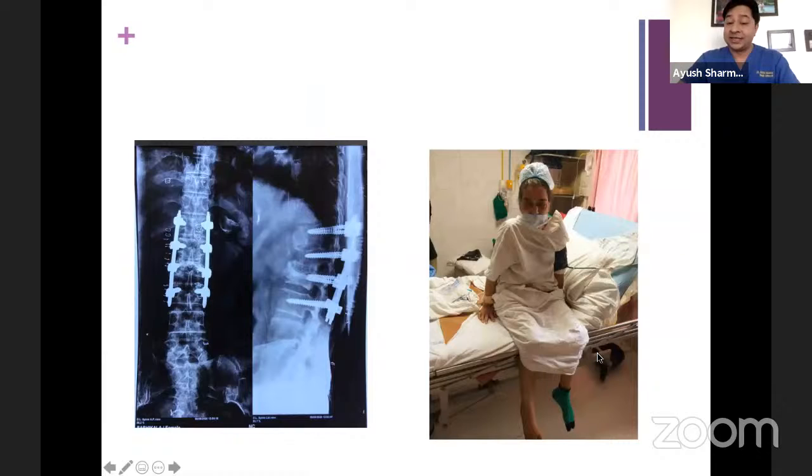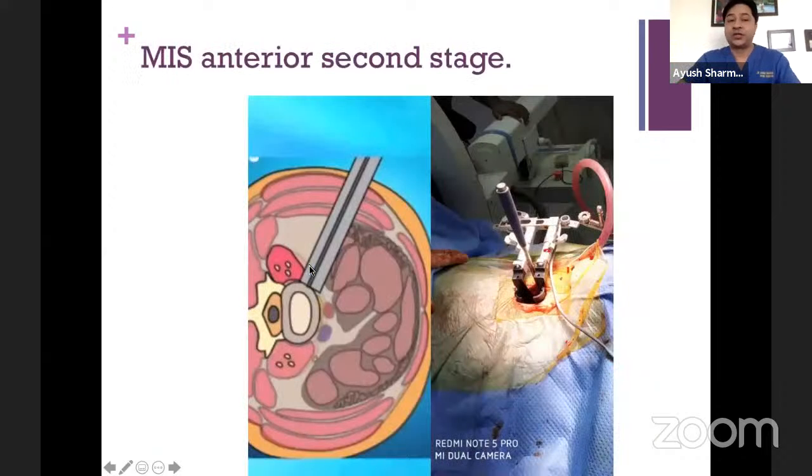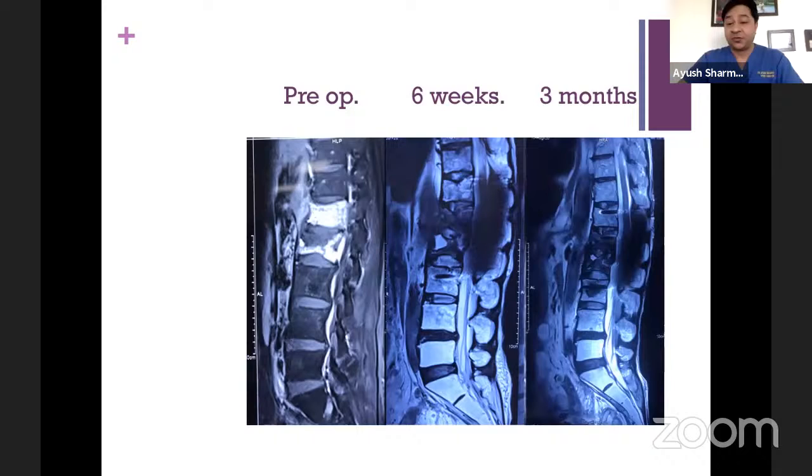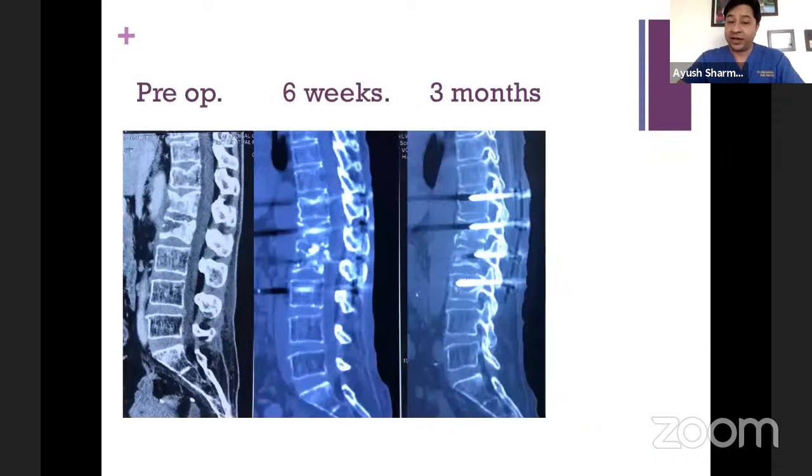We could mobilize her within a few days, and at least the bed sore and everything got better. And this is what we had post-operatively. You can see how we have filled the whole thing. Fortunately for us, the plan was to do, if needed, a second stage anterior. This is the follow-up. This is the pre-op, this is 6 weeks under antibiotics, and now we have 3 months follow-up, and she has been holding well.